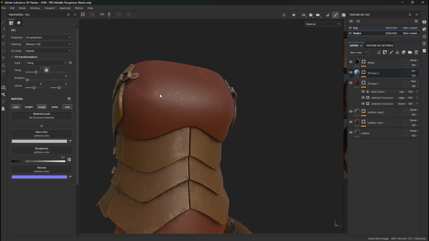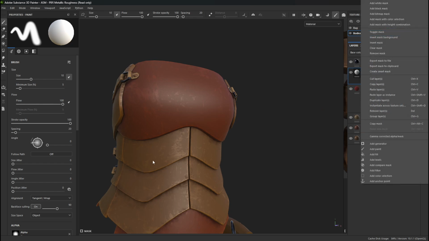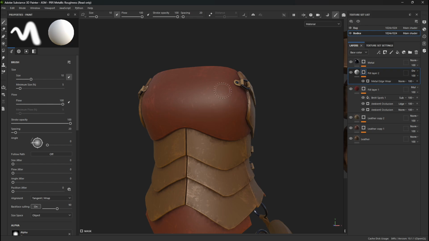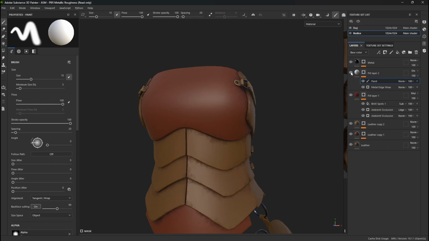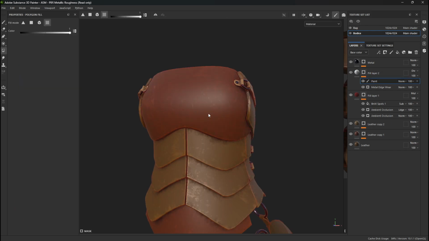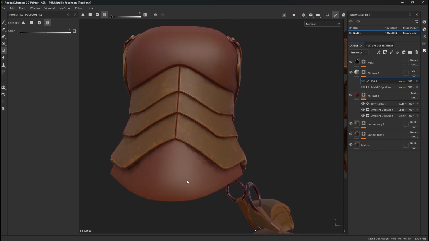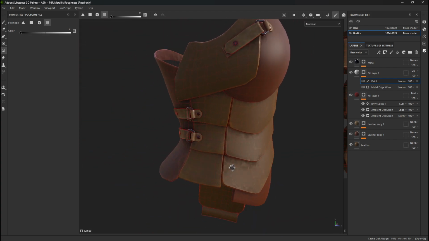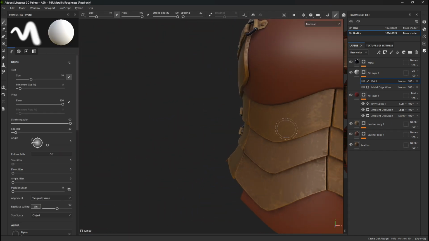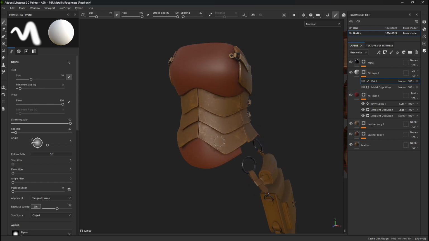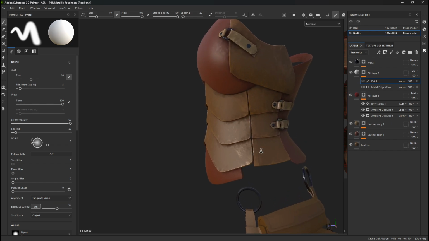Now what I don't like is it's on here. I don't really want it to be on there. I kind of want it only to be on this brown section. This doesn't feel right to me. So what I can do is add a paint modifier to this, and then basically paint out where I don't want it to be. So there you go. I've taken it away from that plate. I've taken it away from that plate. I don't like how that lighter value is interacting with this. But yeah, that makes sense as well because after that softer leather, this is far more rougher leather. It's not going to look the same, is it? It's not going to be acting the same.